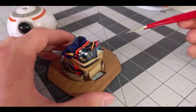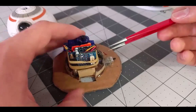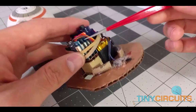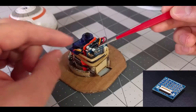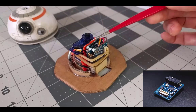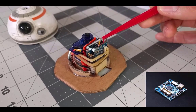Now on the side here is the brains of the whole wearable. These are very small versions of Arduino boards called Tiny Duinos. Each board has a specific purpose and they all snap together to make a larger circuit. On the top here is the proto board that the servo is wired directly to. Next to it is the sound output board accompanied by the SD card which holds all of the sounds. And the main logic board is at the bottom.